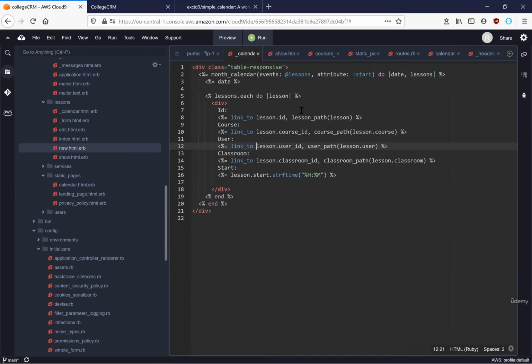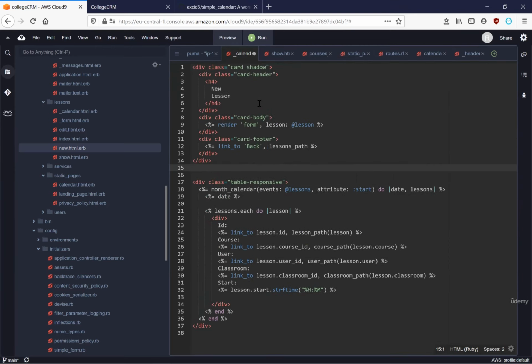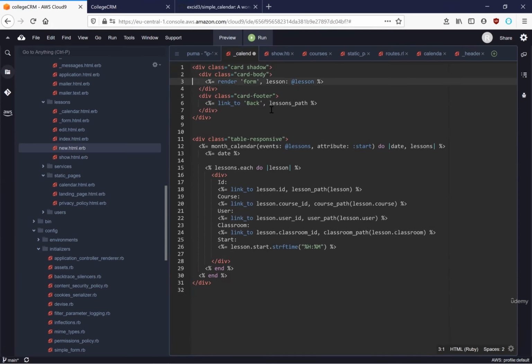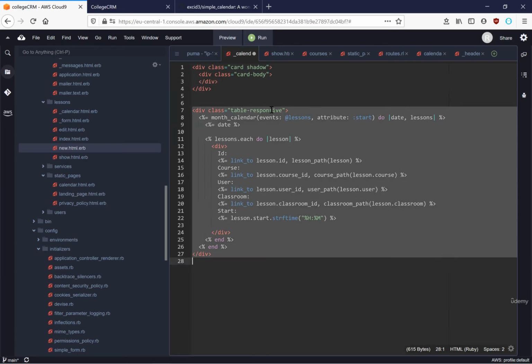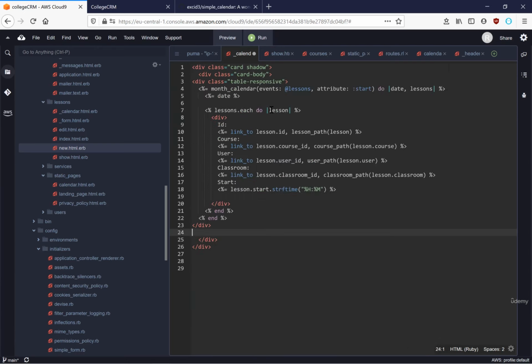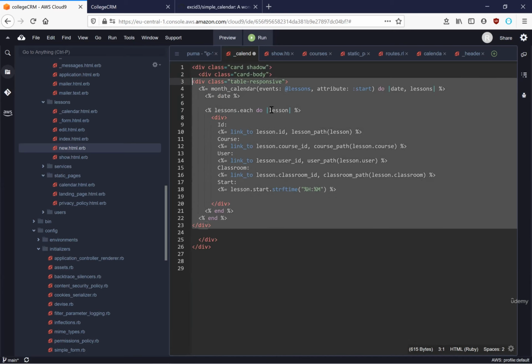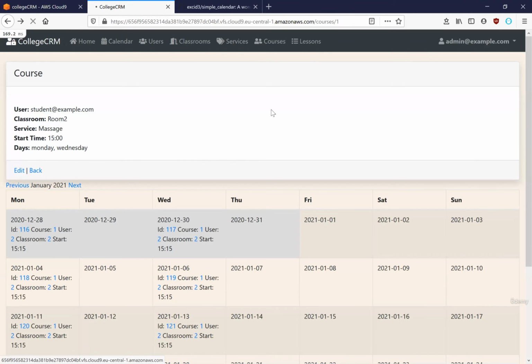I'll just copy the style and go to edit in the calendar. So each calendar partial will be in a nice card. And we'll say card shadow, and we will leave just the card body and display this whole calendar inside the card body. Let's see if it looks better or not.